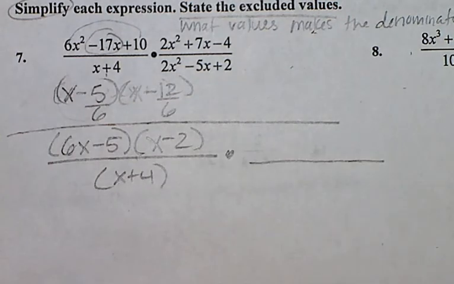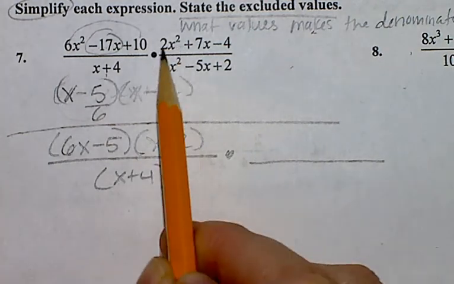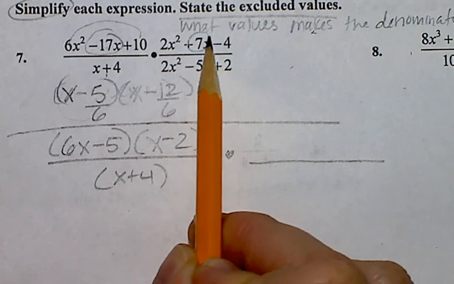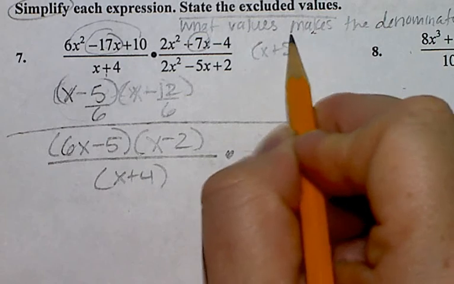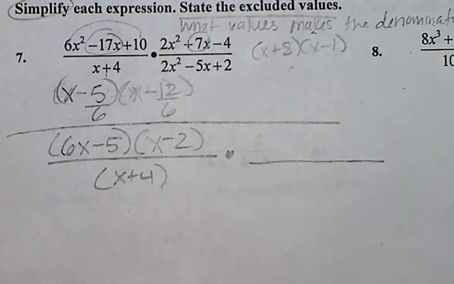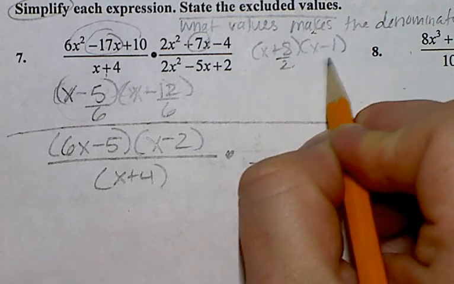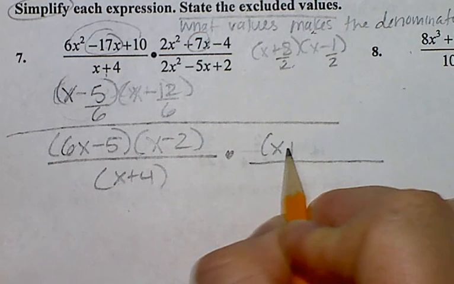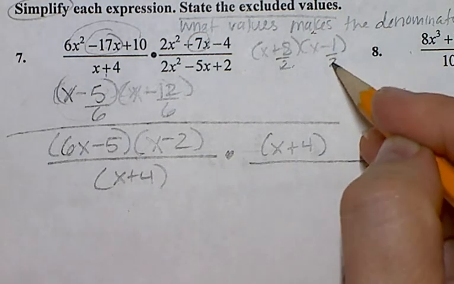Now I'm going to come to the second fraction and I'm going to factor the numerator. So multiplies to give you -8, combines to give you +7. Okay, that's going to be x plus 8 and x minus 1. Don't forget to do bottoms up again, so put a 2 underneath both. If it can reduce, reduce it. If it's in a fraction after it's been reduced, then we're going to push up the bottom number.